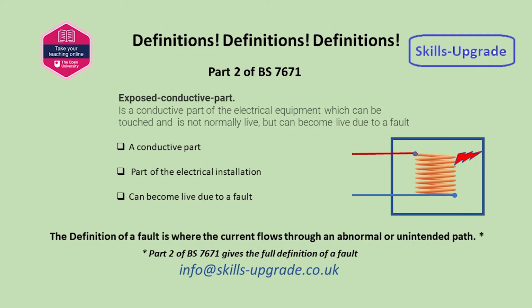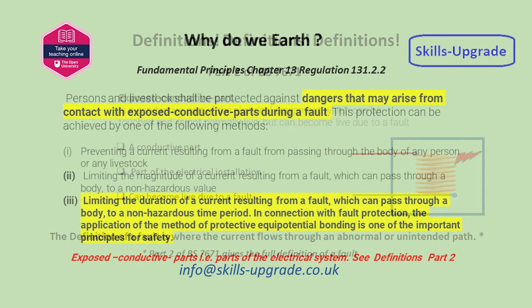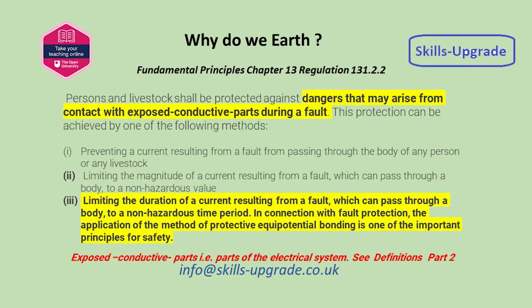This slide and the following slide identify the purpose of earthing. The example shown is a simple metal enclosure. Other examples would be metal conduit, trunking, or the earth pin of a socket outlet. So why do we earth equipment?